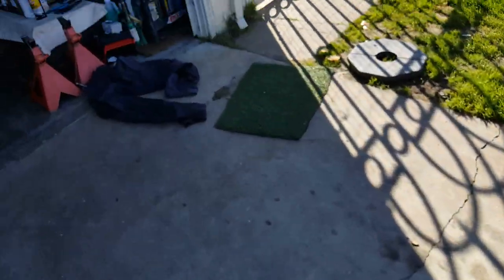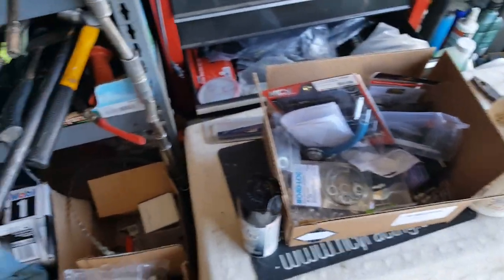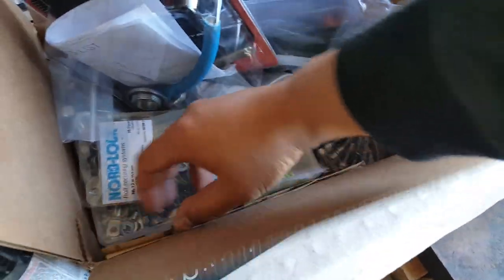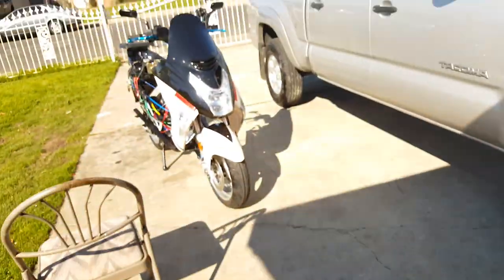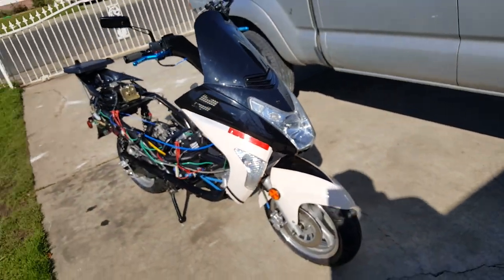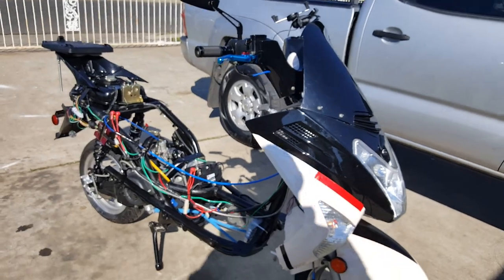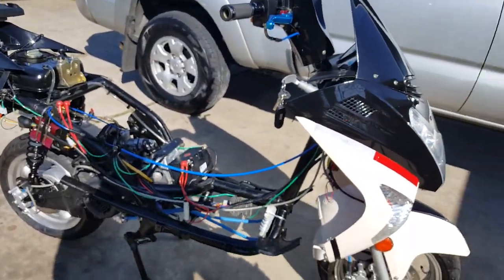So let's go and get our tools ready. What we're going to need to properly sand this down. Let's see here. Nope, we're going to need some sandpaper. Take a little bit of this, and see if we can actually work quick enough. It's a beautiful scooter. Nice. I love that when the light hits it, it almost looks like a spanking brand new scooter. Pretty much all the parts are brand new in there. A lot of colors, huh? Like it's decorated for Christmas.